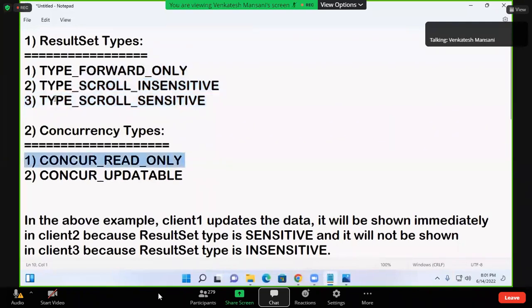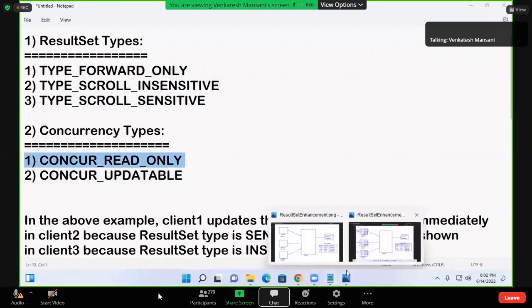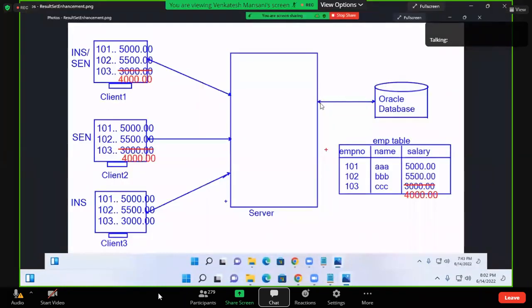Next, concur read only, concur updatable. Concur read only means reading at a time is possible for all, but only one person can update. Say 10 members will use the same database. Suppose here 3 members are using the same database at a time. This is called concurrently. Worldwide, crores of people also will use it concurrently. All are using the database concurrently.